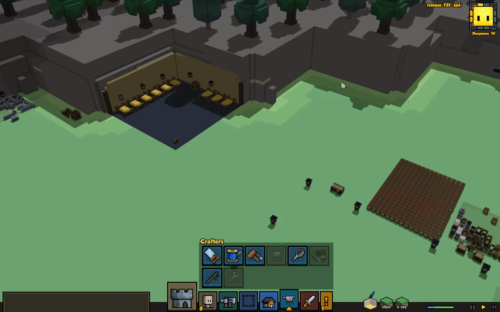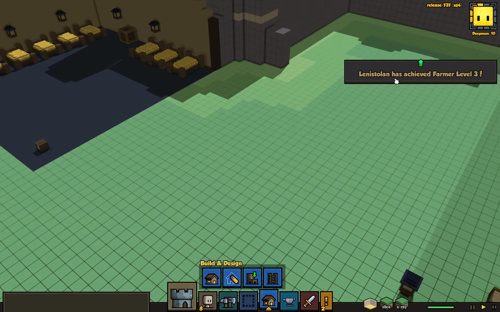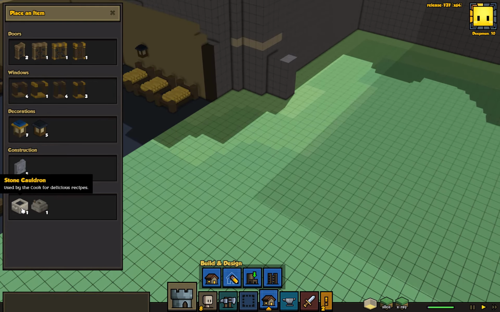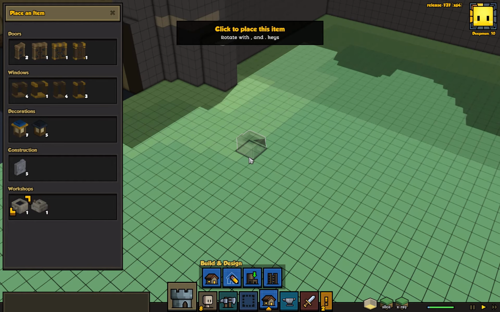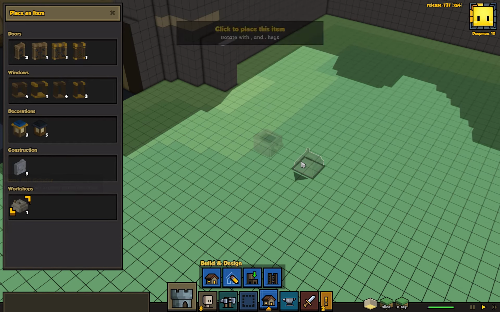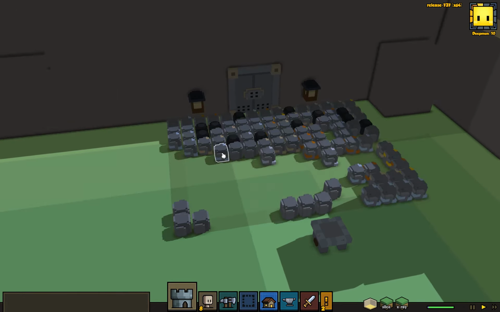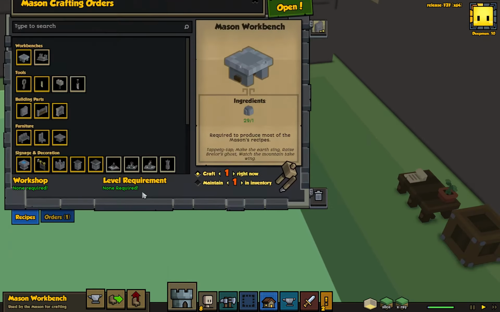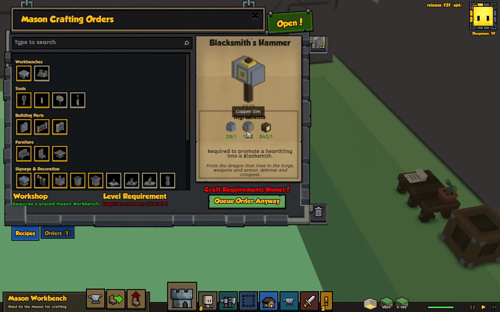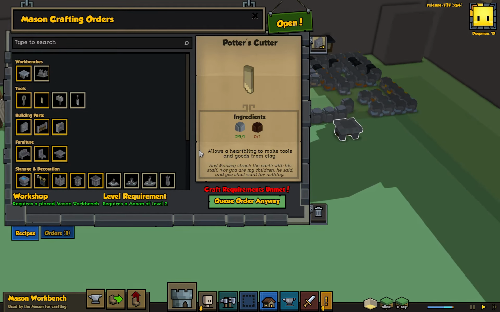So if I'm gonna move my farm over to here, I want all my crafting stuff. Oh yeah, Lenny has reached farmer level 3. Good. I like that. So stone cauldron, obviously over here, where the future farm is going to be. So stone cauldron here, and then the stone mill grinder right next door. I want to make sure we have quite a lot of stone, but I'm gonna want the blacksmith's hammer next. Trapper's knife. Look at that, 3 level 3s. So we're gonna need a few more things before we're able to do that, like a potter's knife, but it's gonna be tough.